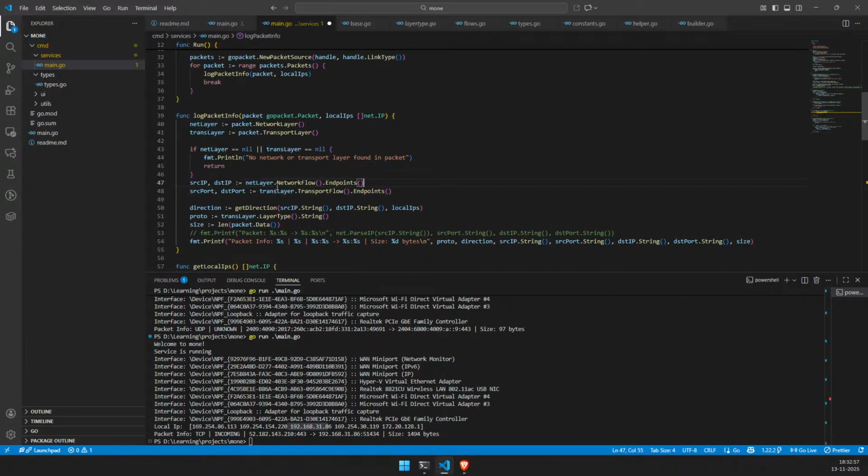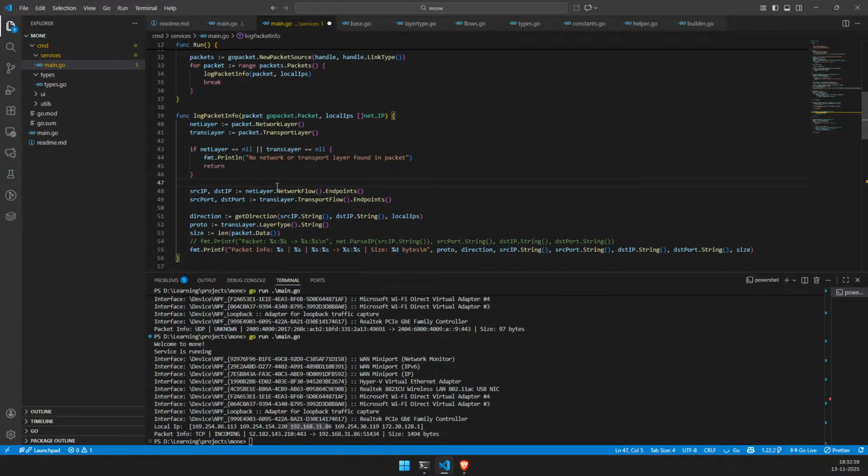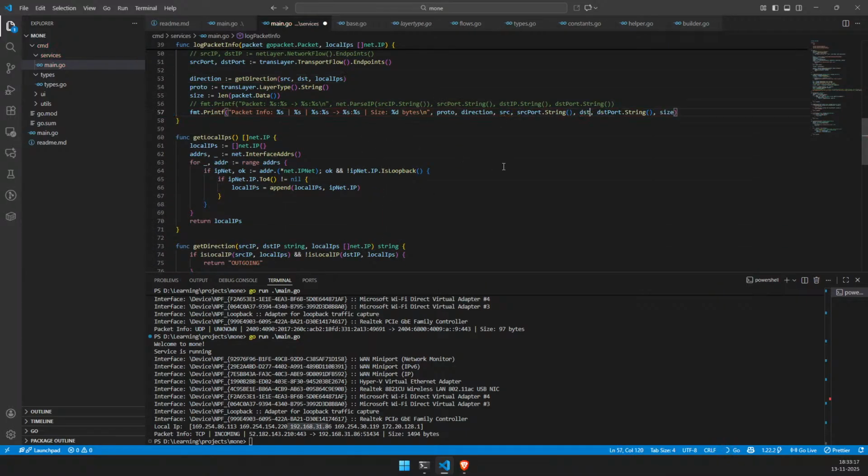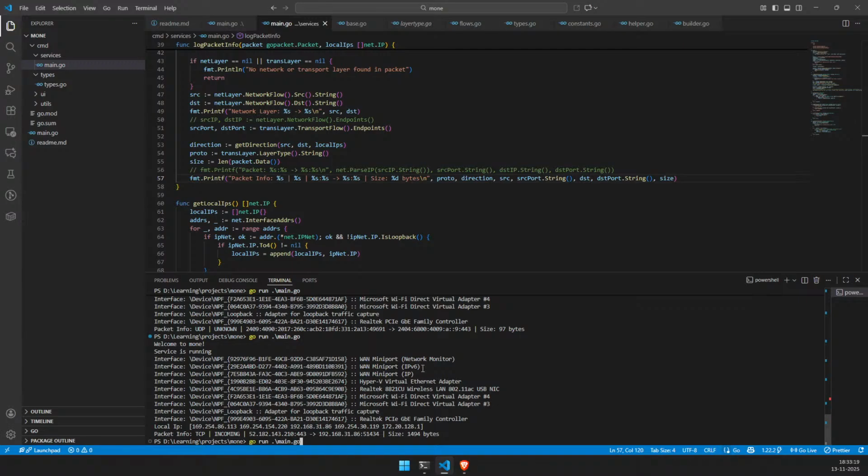So here let's have src. It says net layer, the netflow.src. Then we have destination. Let's remove this thing. Destination we have, then this will be this. This is string at the end. Let's see what we have now.